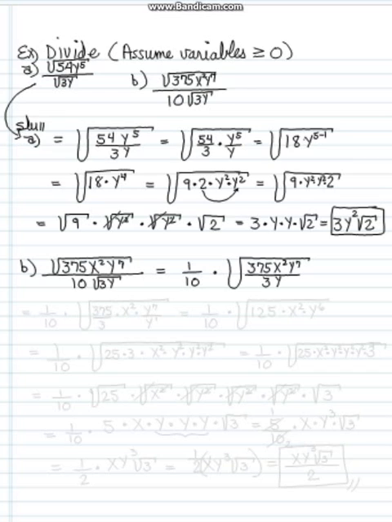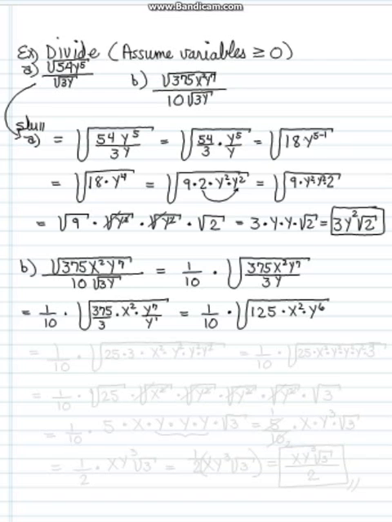Now let's bust apart or separate the number over the number times the x's times the y's over the y's to group things together. We can move things around because everything's being multiplied. And that's equal to, don't forget, the 1/10 times the square root of 375 divided by 3 is 125 times x squared times y to the 7 minus 1 is y to the 6th.